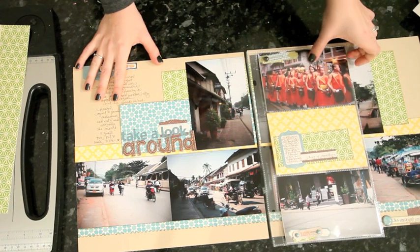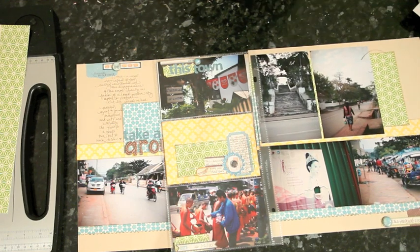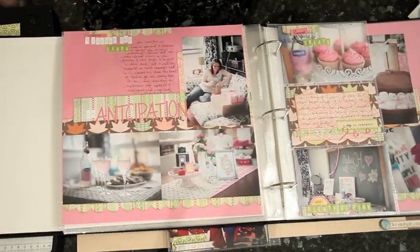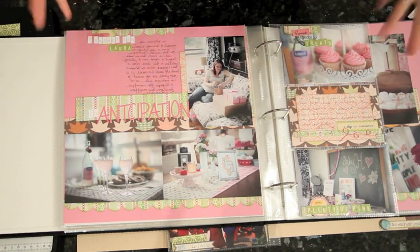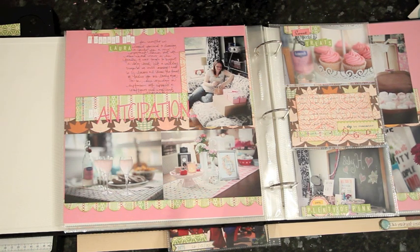Here's a last look at this version with a craft background — blue, green and yellow papers from October Afternoon and Studio Calico — and then the version in pinks and greens from Basic Grey and Studio Calico. This is a great technique if you have plenty of photos from one event. There is one month to enter this challenge: create a page with 11 4x6 prints following this design concept. You can reinterpret it as you want or copy it exactly — and you have a month to upload it to Two Peas in a Bucket for a chance to win a gift certificate. Thanks for joining me this month and I'll be back next time.